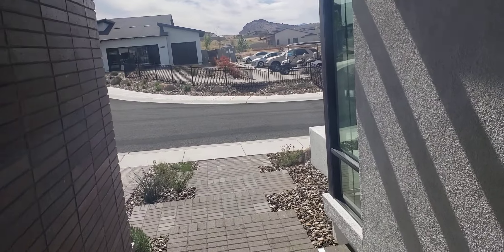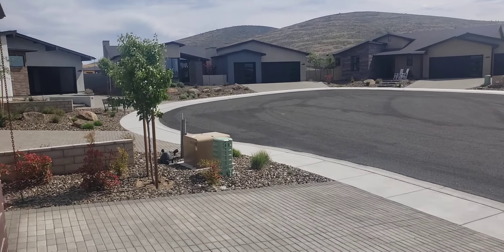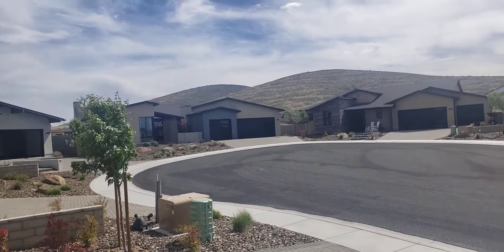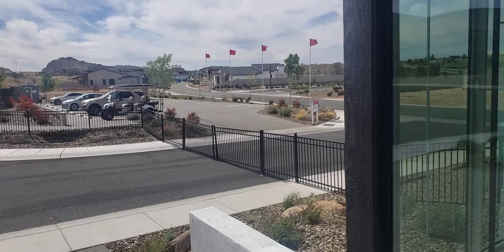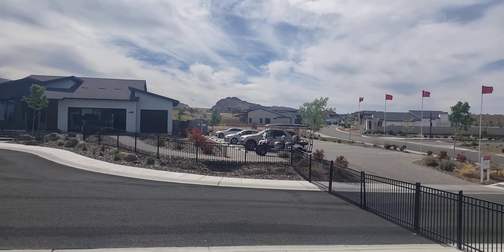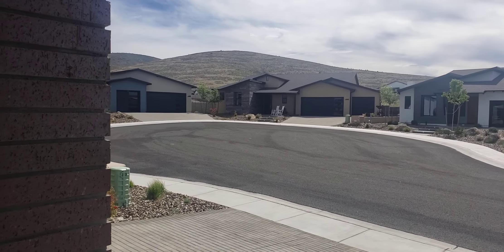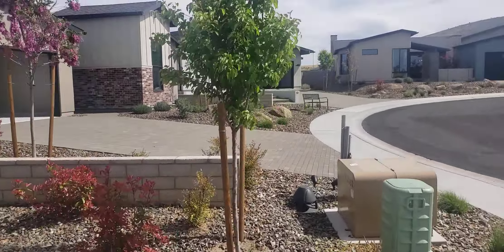Great location — it's kind of tucked in. They've got models; just let me know if you want to come out. We can register you online and I'll take you out. Really nice agents out here who I know. That's Glassford Hill right there on top — kind of a landmark. It's Jasper out at Prescott Valley, check it out. Give me a call and we'll take you out — cost you nothing. I'll represent you on these because the builder represents the seller. People don't know that, and it doesn't cost you any more to take me with you.